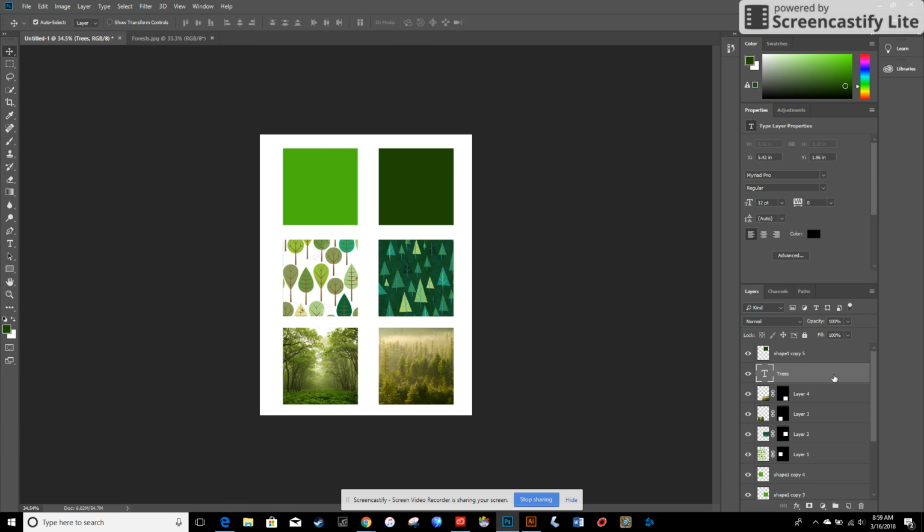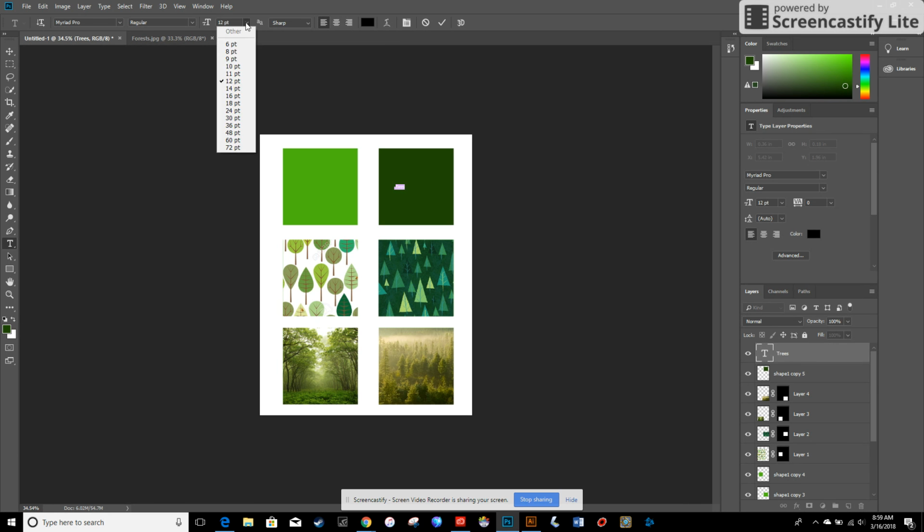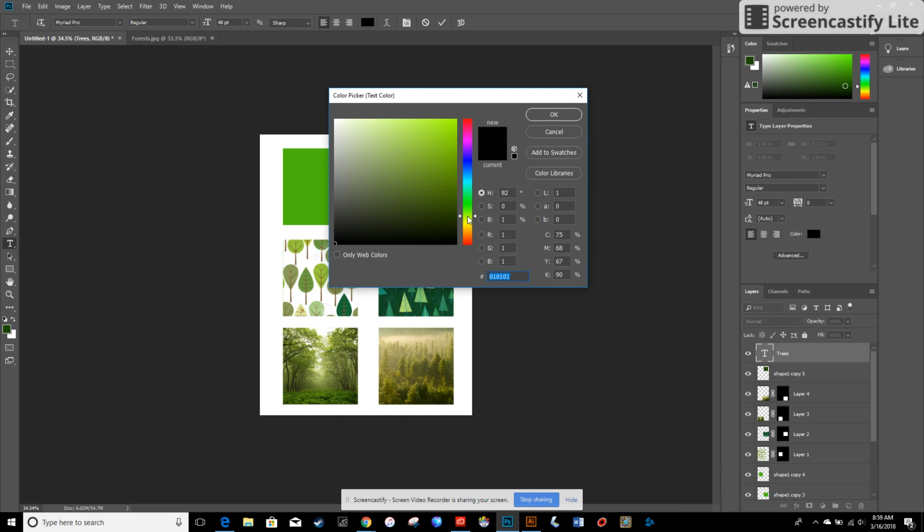There we go. The reason you can't see the text is that it's underneath that top green square. So we've got to drag this above it. There it is. And then if you double click the little icon in Photoshop that shows text, it'll highlight it and bring up the different text options at the top here. So I'm going to go with double that size so you can see it, maybe actually a lot bigger. Yeah, 48 looks good.